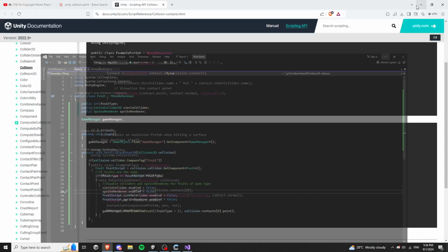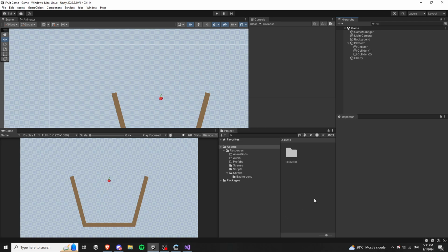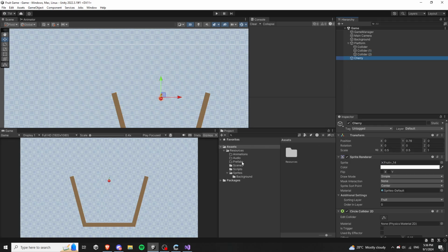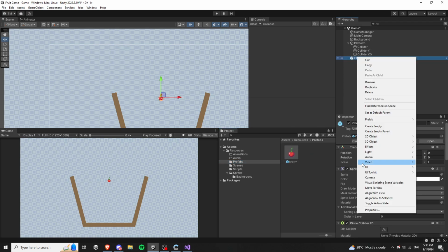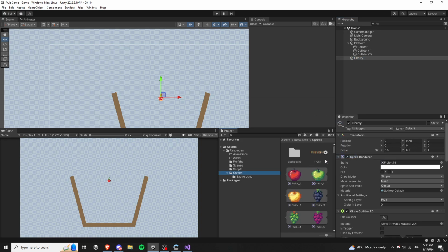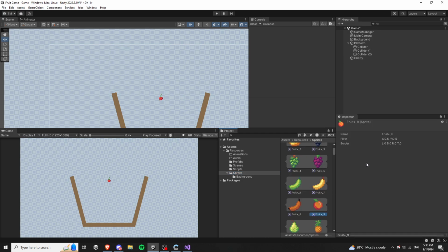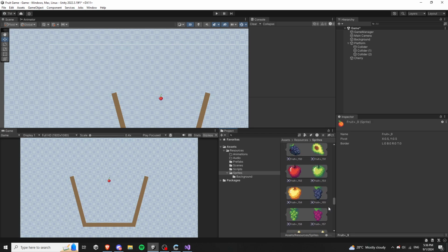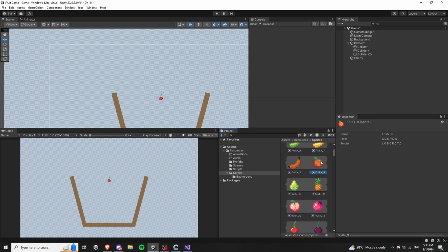First, let's create 2 more fruits here because we randomize from 0 to 2, so we need 3 fruits. Let's save this one here in prefabs and let's create 2 more. So which one should be the bigger one? This one? What is this? Let's say this one is bigger.